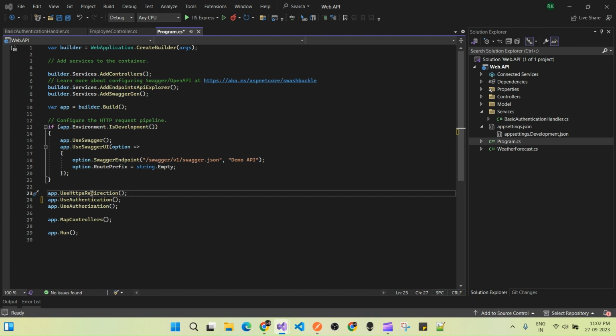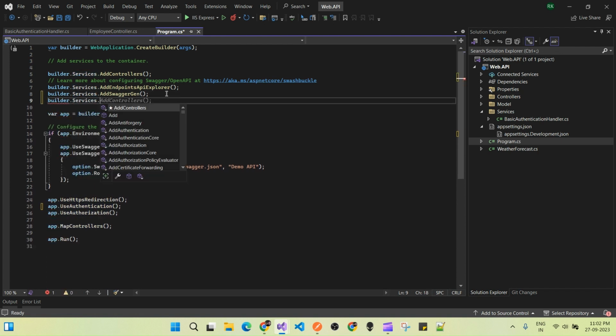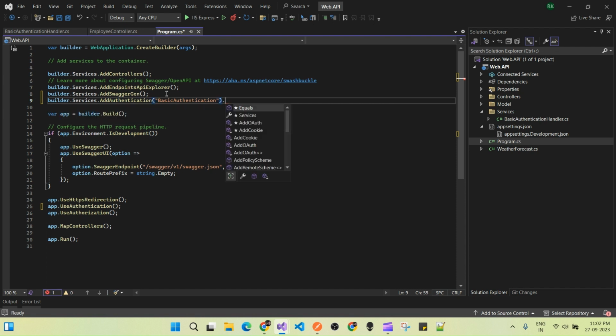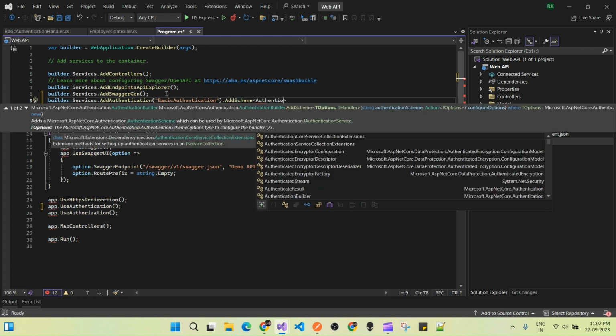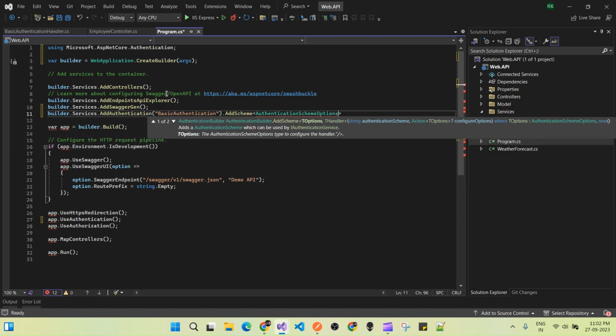And also we need to go to the services section, builder.services dot and use the AddAuthentication, like the basic name, like basic authentication, and add a schema of authentication, authentication schema options, right?